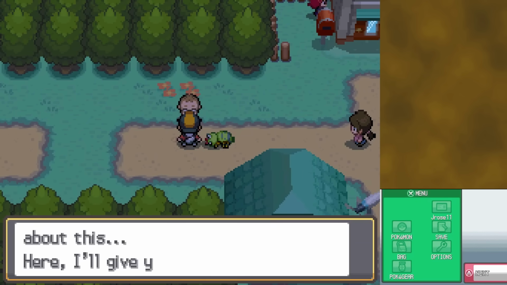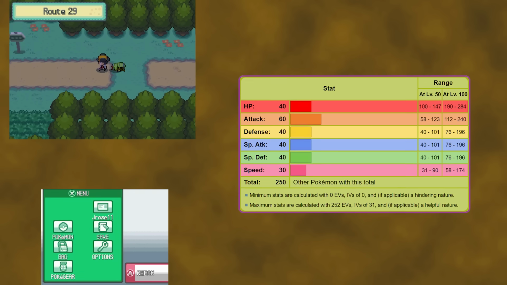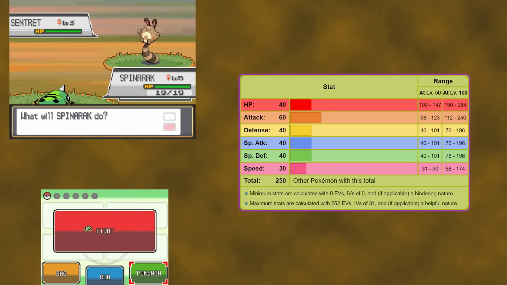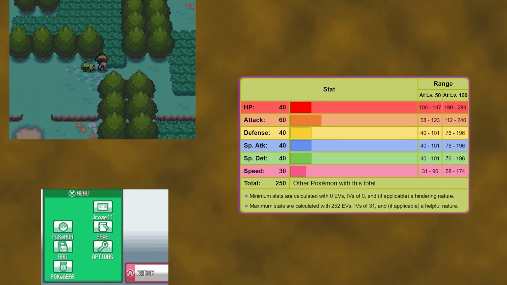Now, I'm going to start off by saying I'm not optimistic. Spinarak's stats are abysmal, having almost an identical average to Zubat, and we all know how bad Zubat was in the one run I've done with it. I actually want to use Zubat more, but one run at a time.